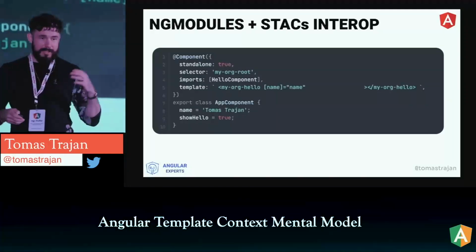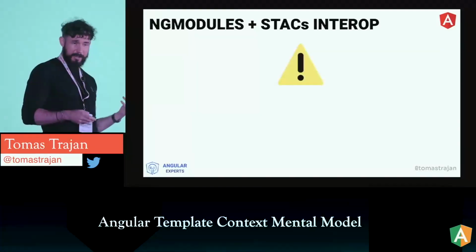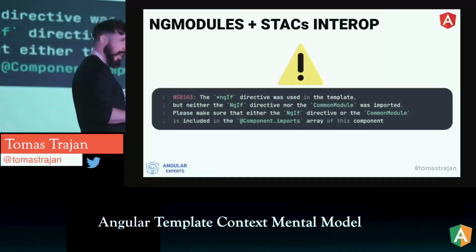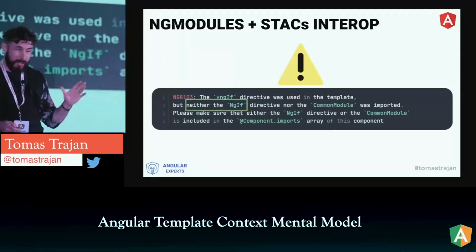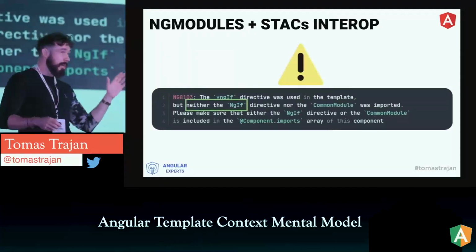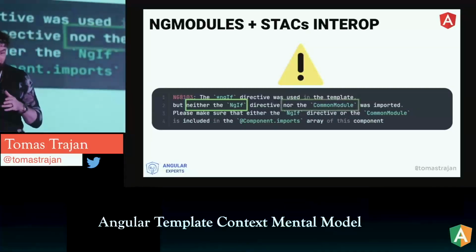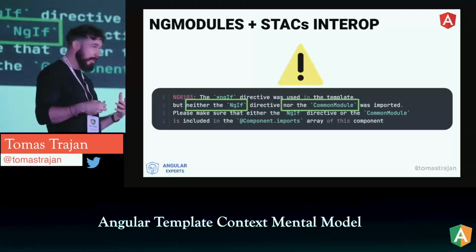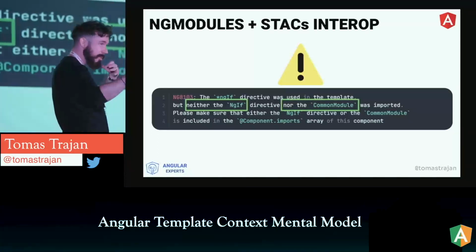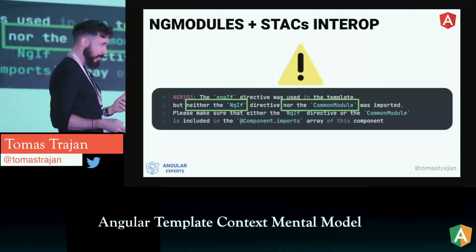So what if we added something more? Let's add the ngIf again. And again, this is going to fail, and the error will give us a hint of the two possible solutions, because it mentions two things. It's that neither the ngIf directive itself, as a standalone directive, nor the common module was imported. So this gives us a hint that these things should work seamlessly together, and it should be possible to mix and match them with ease.